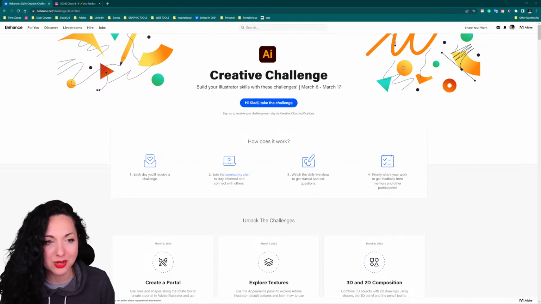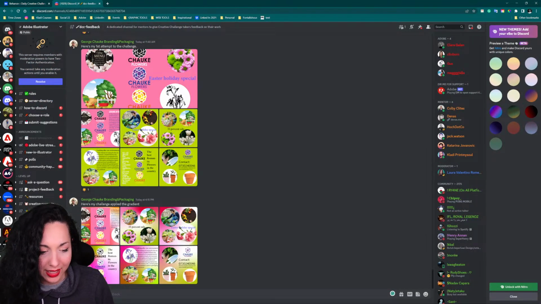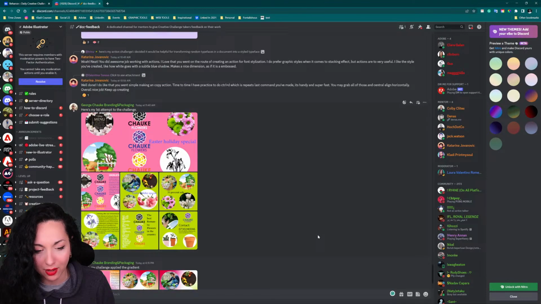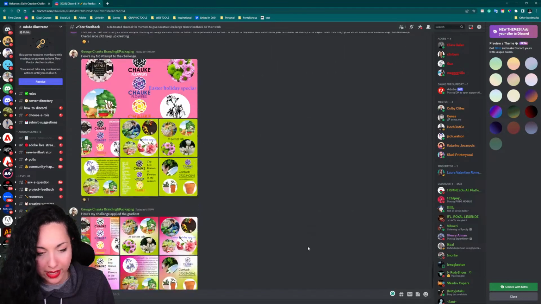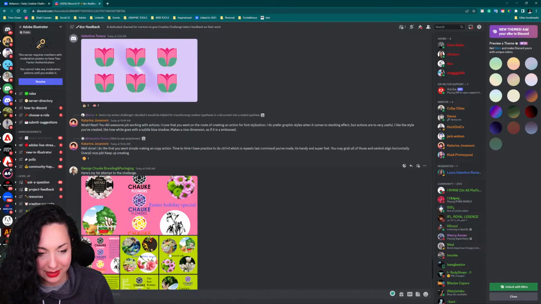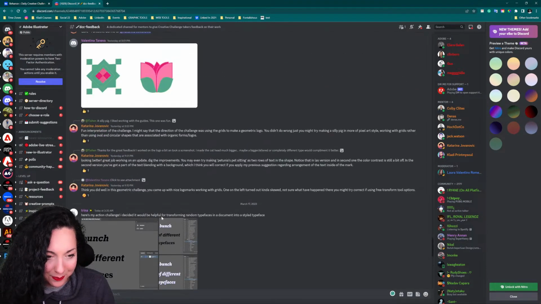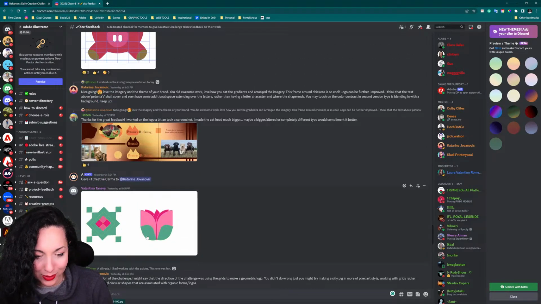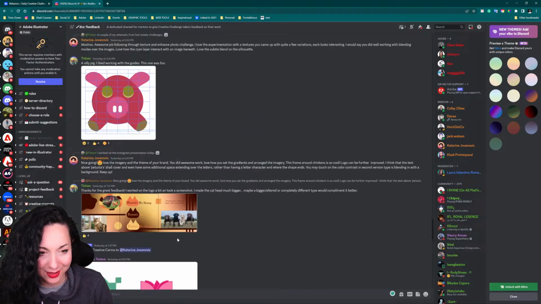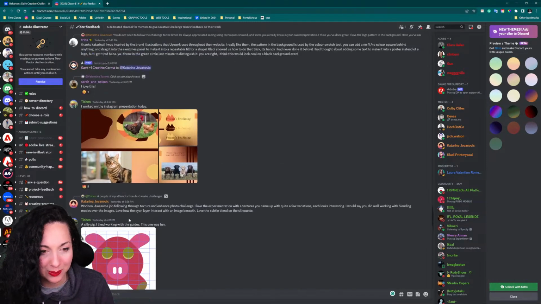Since I'm talking about Discord, it might as well be a good time to jump inside Discord. And you can see that we have some of the challenges that are already there, which is super cool. So this is part of the branding, how to use social media to display branding elements. Then we have some of the geometrical logo here with the tulips. Let's see, more geometrical logo with the geometrical design and the tulip, and even a little piggy. I love this one, Tishan. Super cool.